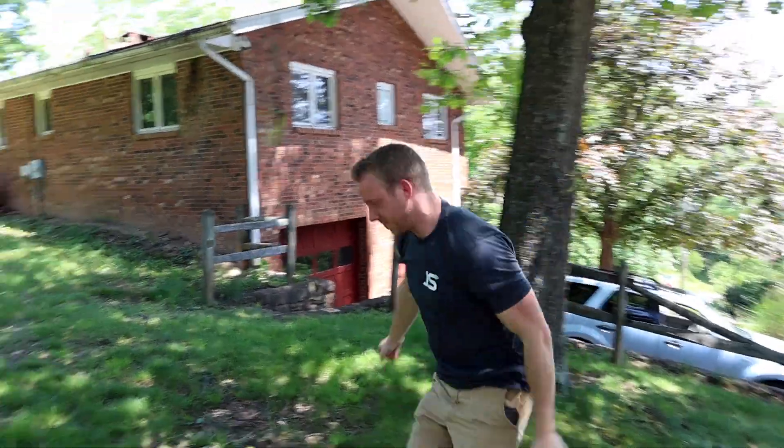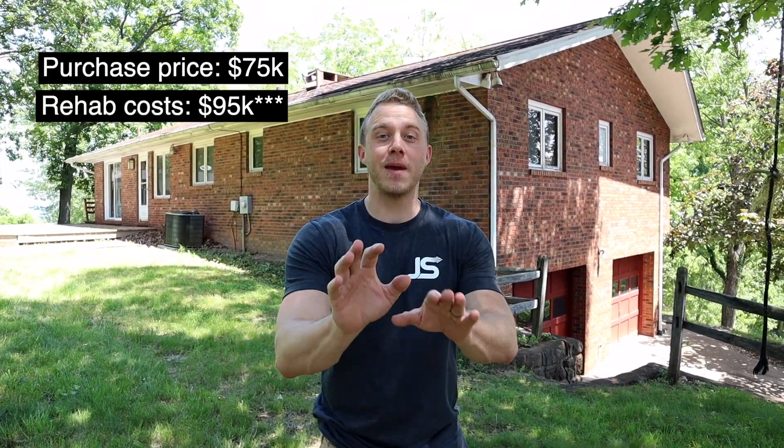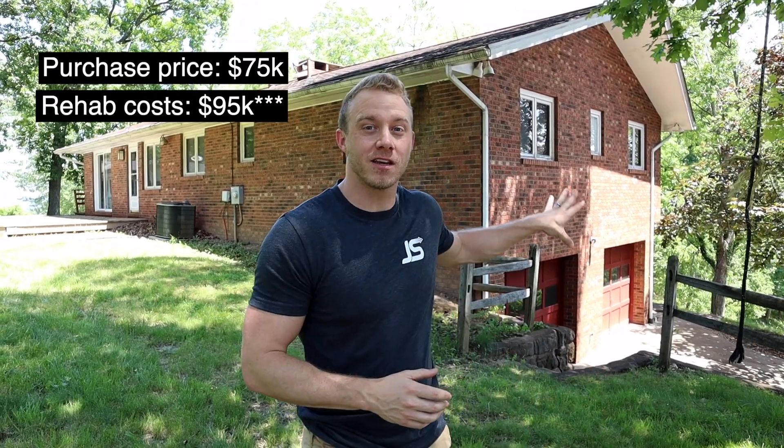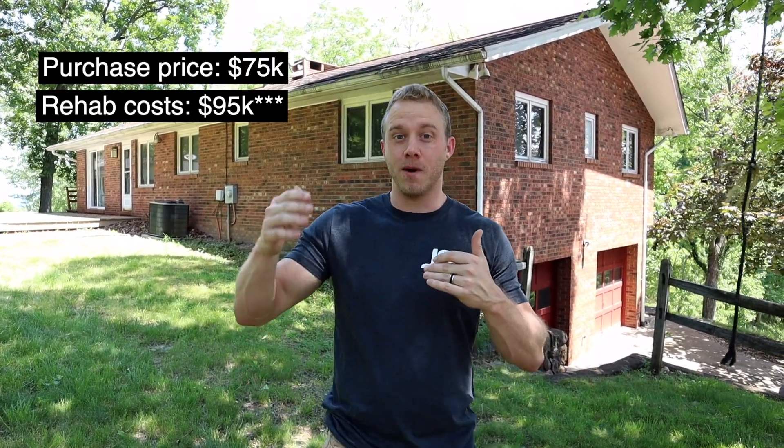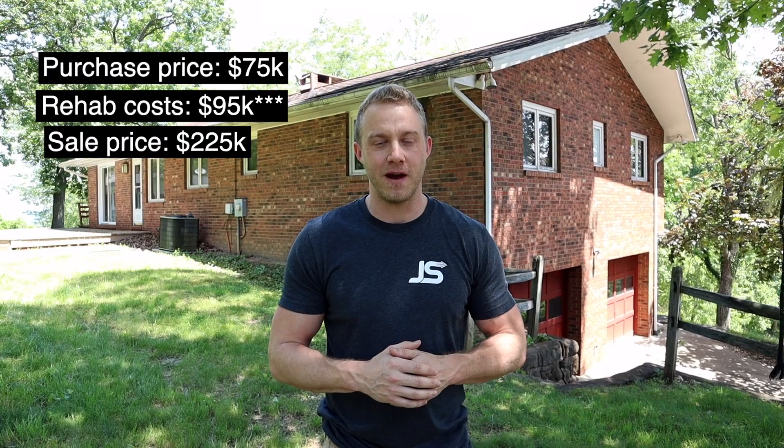We're over here at the second house — this is Rustling. We purchased this for around $75,000, we're going to put $115,000 into it, and that may surprise you when you see the inside. Keep in mind this has severe structural damage, so we've budgeted above and beyond what we think it will cost just to be safe. Our asking price is going to be around $225,000. We see structural damage a lot in West Virginia because of all the hills — that's why a lot of these houses go to foreclosure, because banks won't lend on them unless the structure is fixed, and a lot of people don't have $15,000 to $80,000 laying around to fix it in order to sell. That's where we come in.